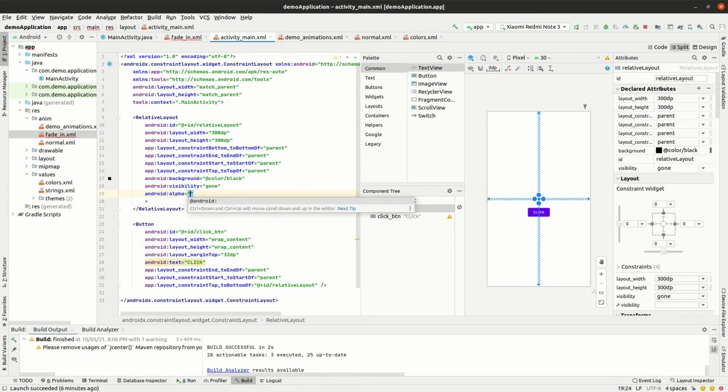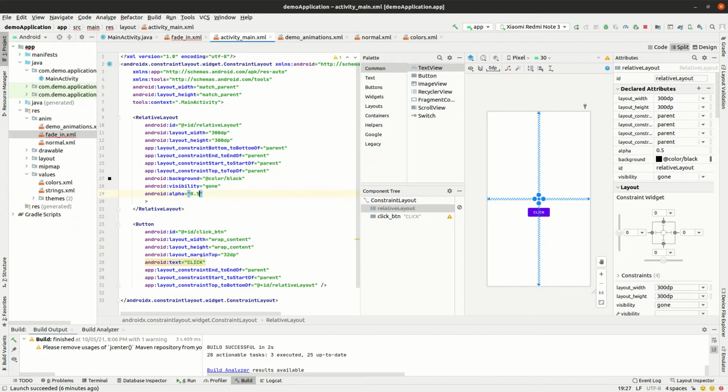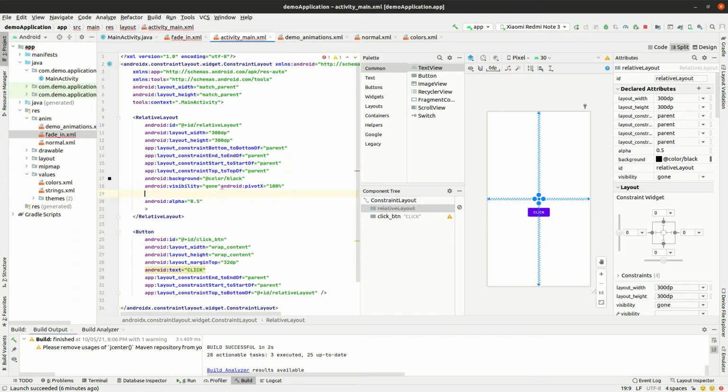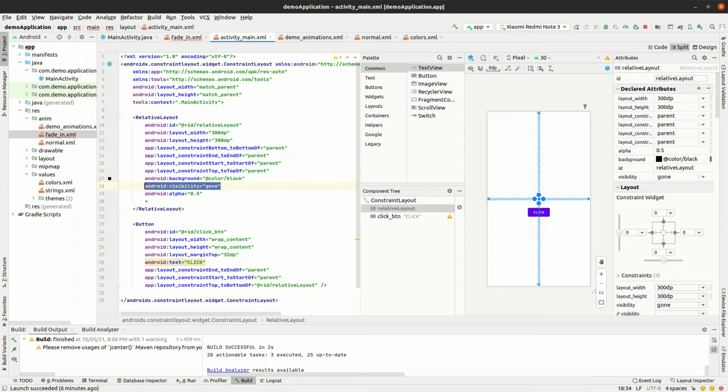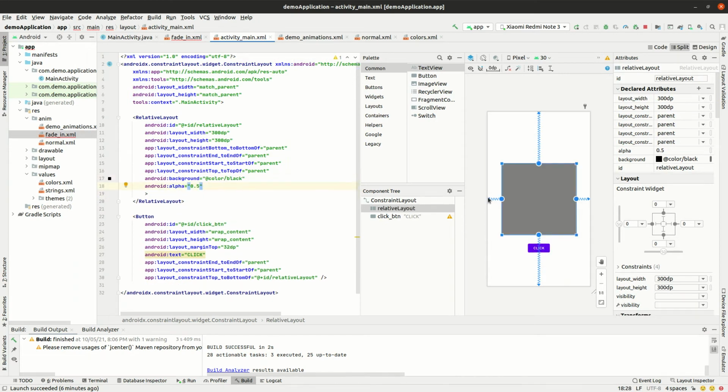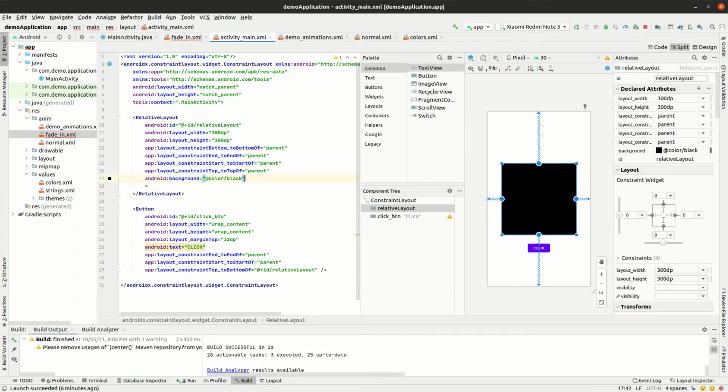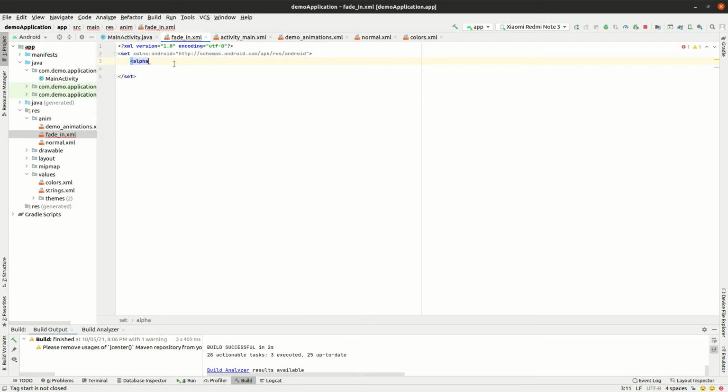We have the alpha option. What is the use of the alpha option? Anyone know? I think mostly we don't use alpha here. You can use 0.5, for example. In that sense, it will blur the view, not fully transparent, to 50%. My original is 1, which is 100% opacity, and it will reduce the opacity. Alpha mainly is for making the opacity maximum. That's what we are going to do in this case.